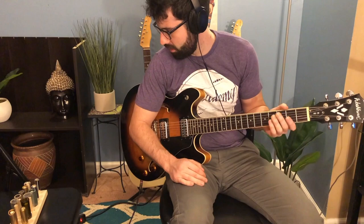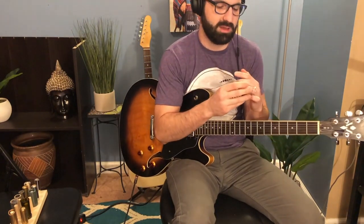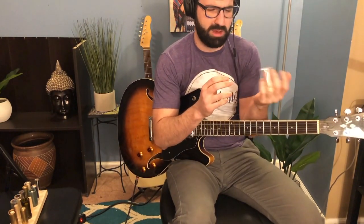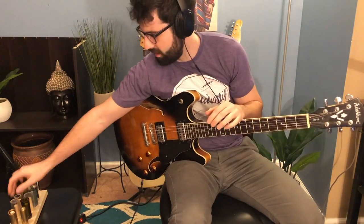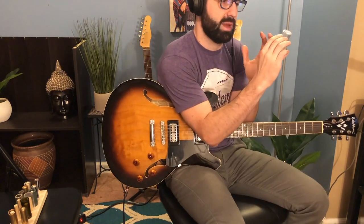Another common one you'll see is something like this. It's a blues bottle, they're called, by Dunlop. I like these, depending on how thick the wall is. They're usually a little too big for me. Like, this is a medium size, and I like it because I can kind of stop it at my knuckle, but I feel like I have to kind of hold it there. And then the size smaller stops at my knuckle, but then it's got all this extra space up top.